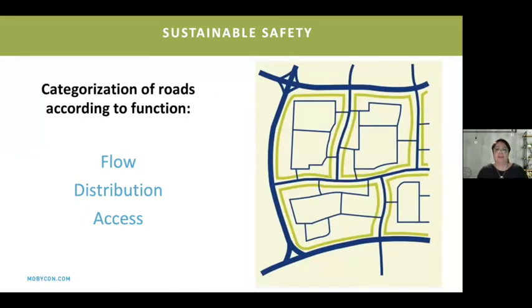And a lot of that, when we're talking about designing, comes to looking at the categorization of the functions of our streets. So Hilly talked about the distribution roads and the flow roads. Those are the areas that are largely going to be more focused on commute. So we can have cycle routes along or nearby those areas to get you further distances, but we also need to be looking at the access streets. How do we get from our home to those access roads that get you further distances, get you to the shops, get you to work, and everywhere in between? And so by making that categorization, it helps to understand the function of the space and then how we should be investing in the design of the space.